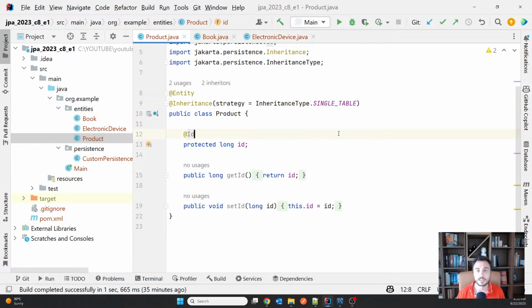So let's start with single table. Now I will create the tables so that you can see the result, and I will explain how this works, so you will see the bad things but also the good things of this strategy. Then when we have covered all of them, we can compare them and say, hey, in a specific situation I would rather use this than that. That's something that I think a developer or an architect should know how to choose to create their design.